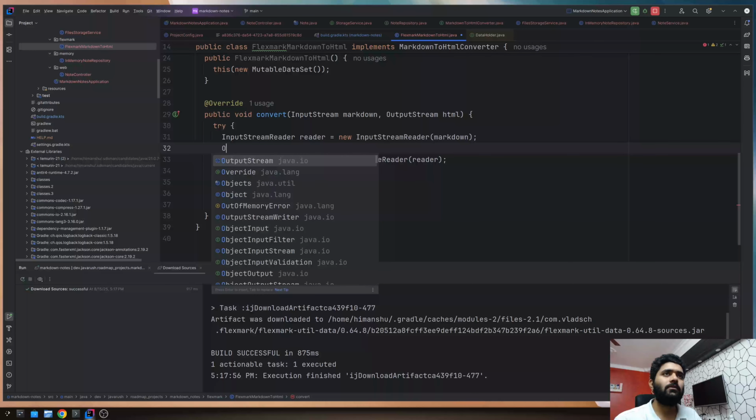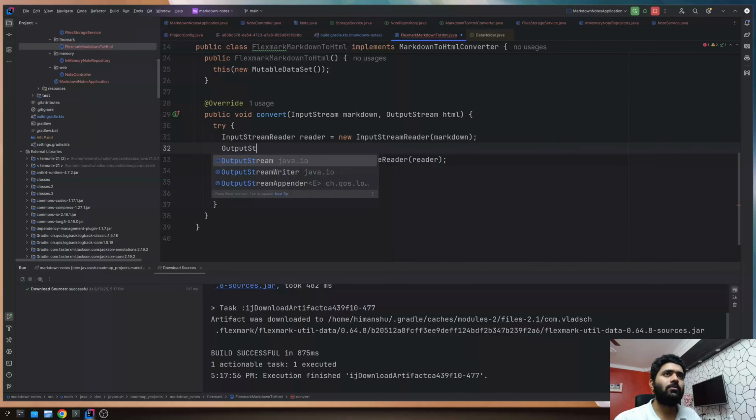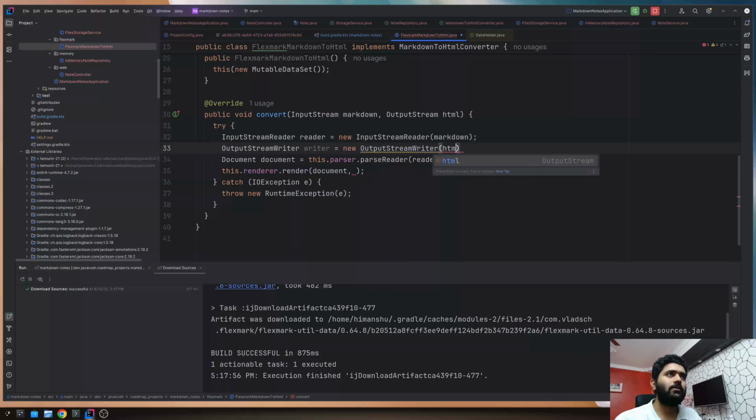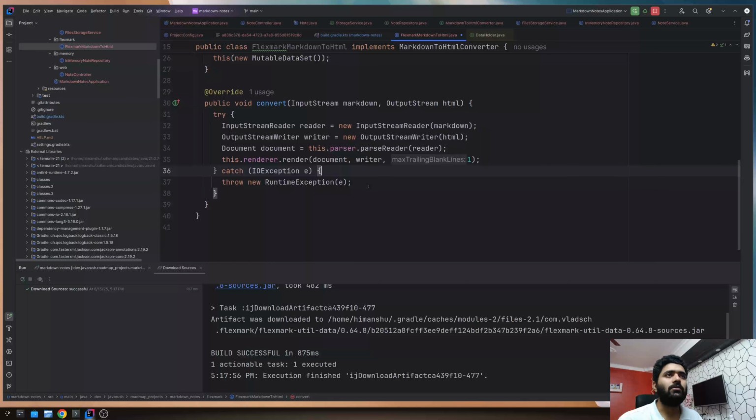So I will say output stream writer equal to new output stream writer HTML, and you can put writer here and max length 1. That means if there is no blank line at the end of your node, it stays as is, and if there are one or more, then it will just be one. So we created this one.